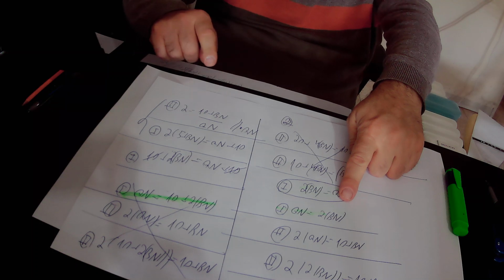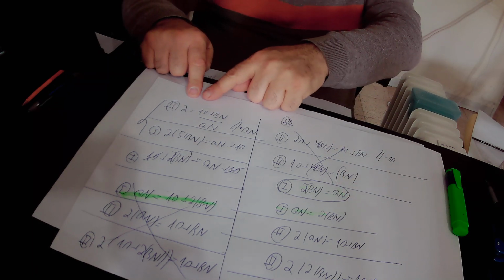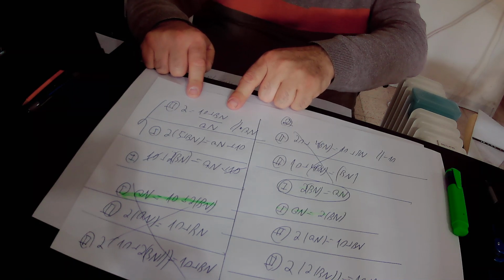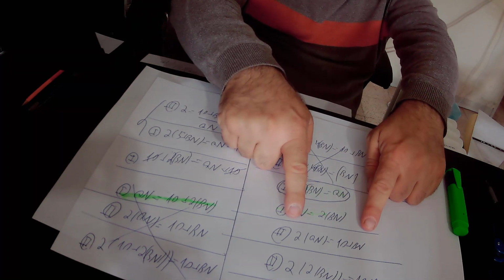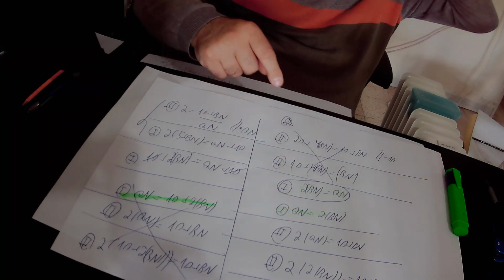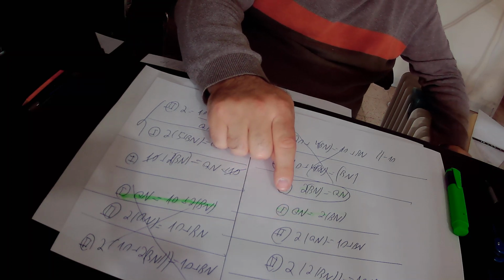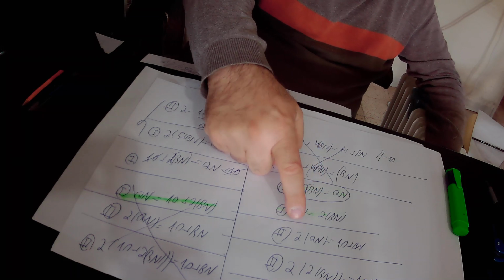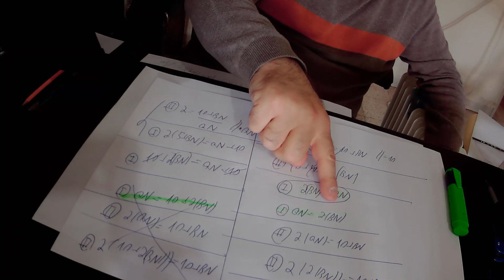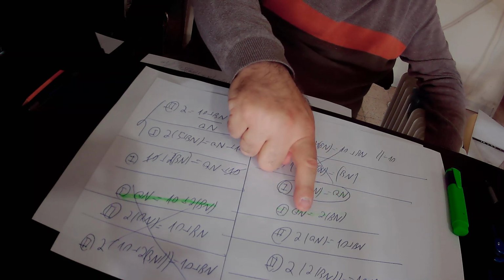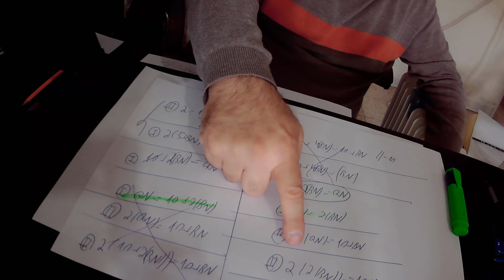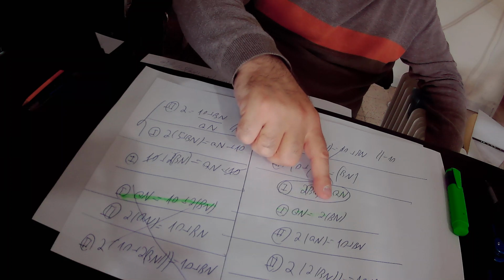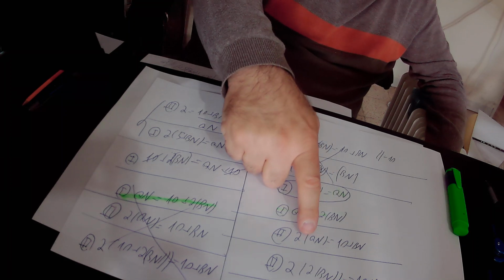While according to equation number 2, we have already found out that 2 equals 10 plus bn over qn. Here we multiplied equation number 2 by qn, and finally found out that 2 times qn equals 10 plus bn. This is according to equation number 2, while according to equation number 1, we have found out that qn equals 2 times bn. Therefore, we can substitute qn in equation number 2 by 2 times bn, because qn equals 2 times bn.